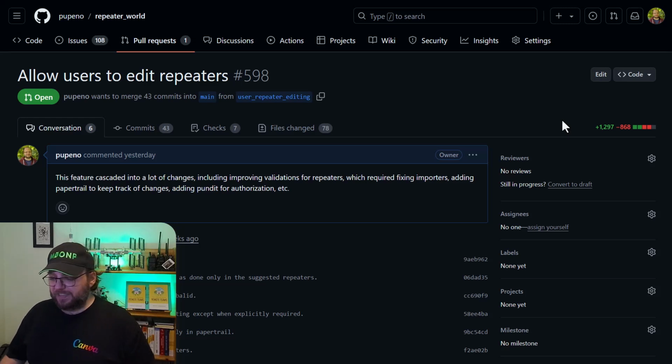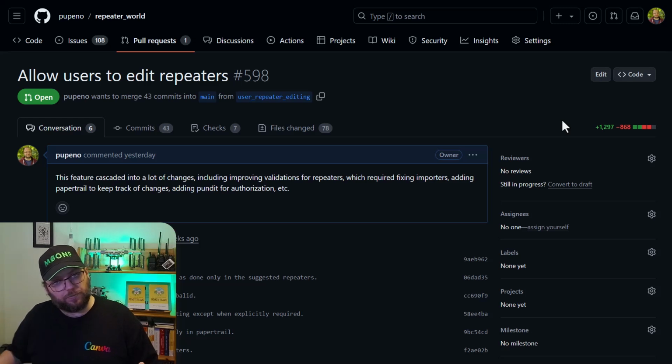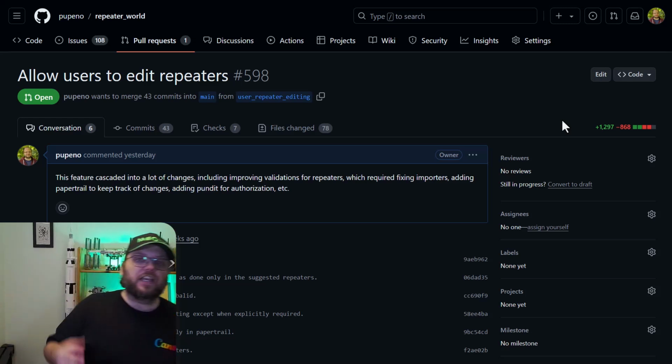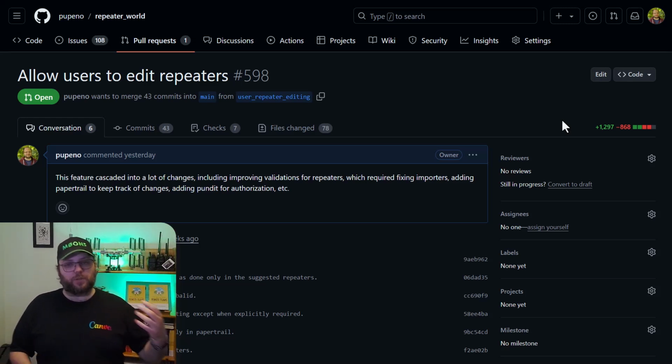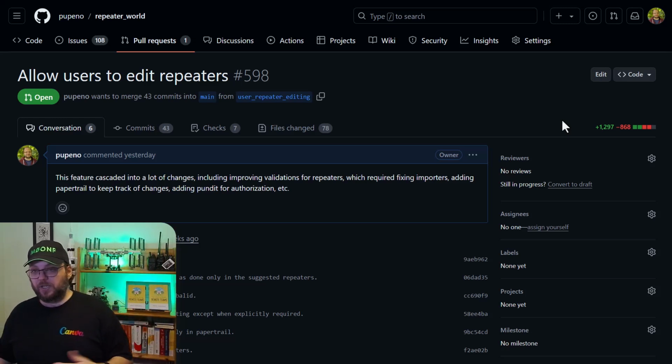So for some repeaters, I think the community is going to be maintaining it, and for some repeaters, the keeper is going to be maintaining it, and the keeper should be the only one having access, and access should be cut to everybody else. So I had to add an authorization system on top of the authentication system, and you see the things start to pile up.